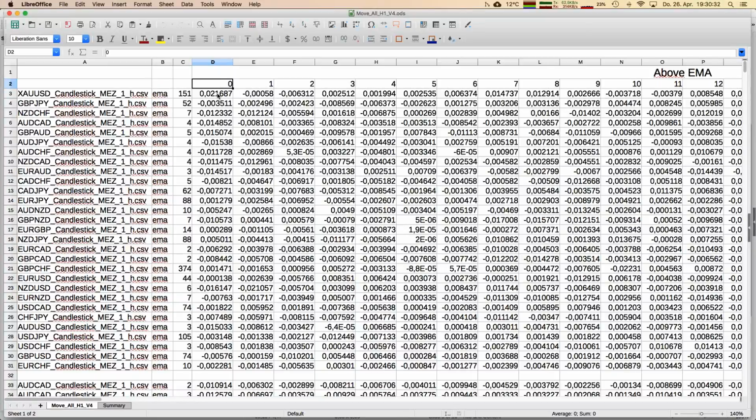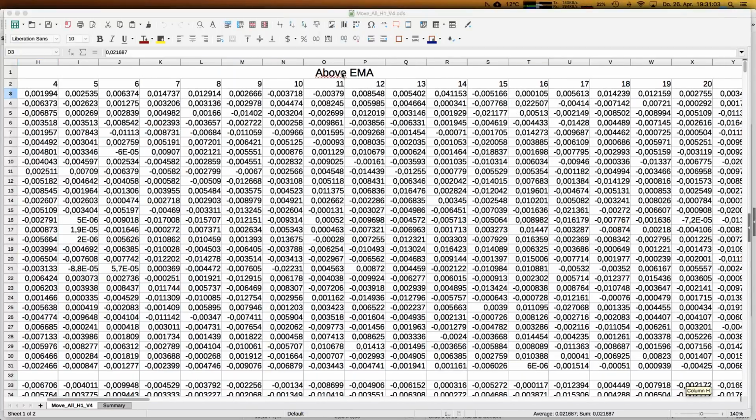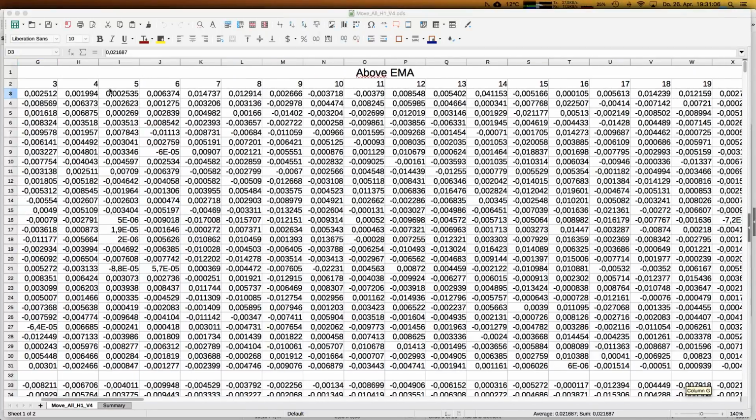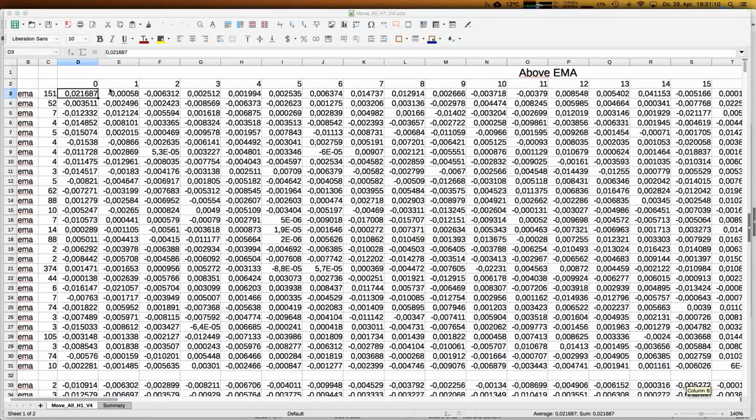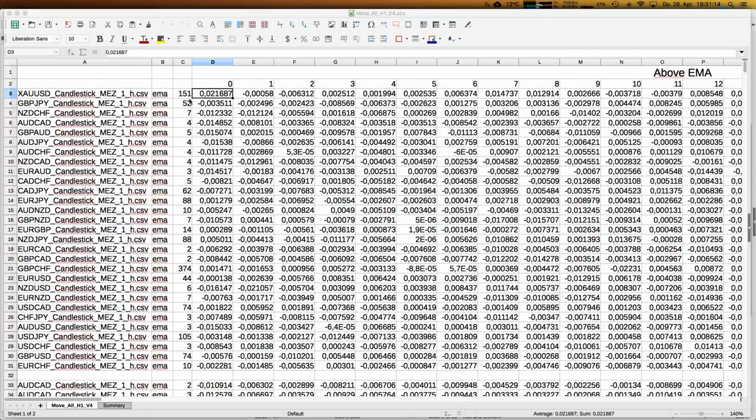So that's the time. And if you have a number here like a plus value 0.02, what does it mean? It means that if the open of that candle at 0 o'clock is above an EMA 150, then typically the candle is a long candle. So you see within my Excel sheet here we have above EMA. All those numbers here are values if we are above that 150 EMA. You see, okay, the first hour of the day would be a long candle, and the second hour at 1 o'clock would be slightly short, and so on and so forth.